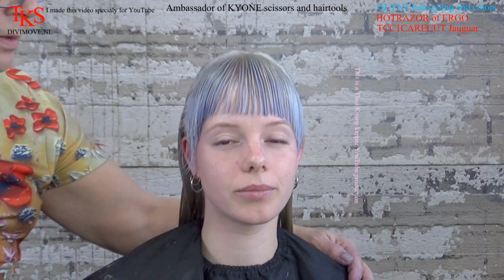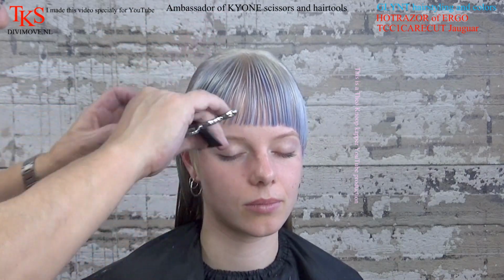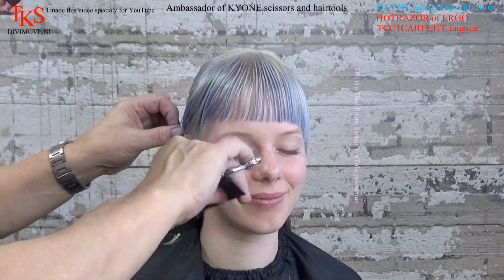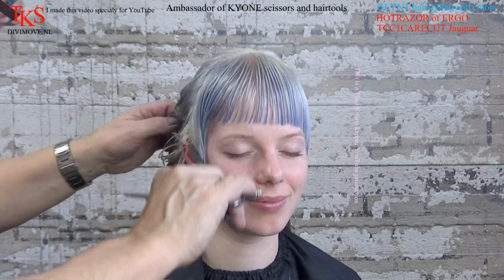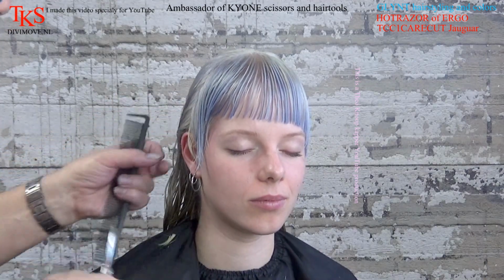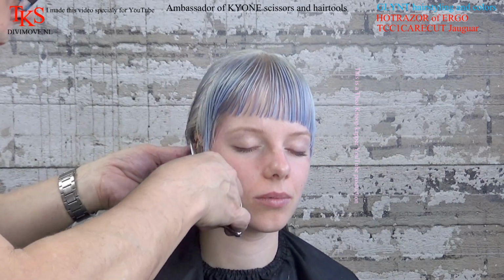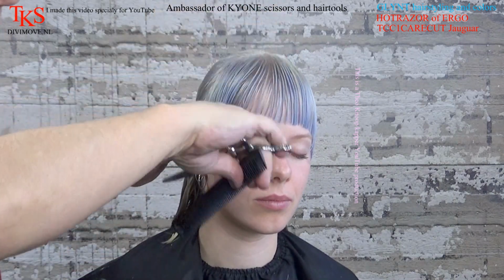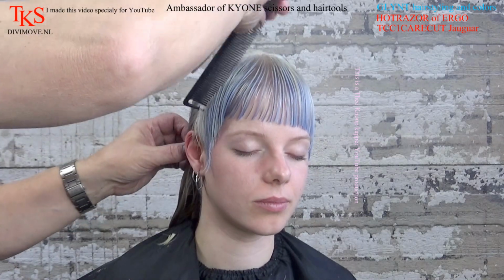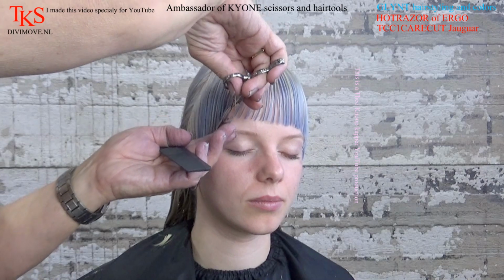Turn a bit. Do the same on this side. This side grows faster, as always. Be sure that the hair laid a bit behind the ear is also being cut. Lay the hairs back in the natural form and the natural lines.